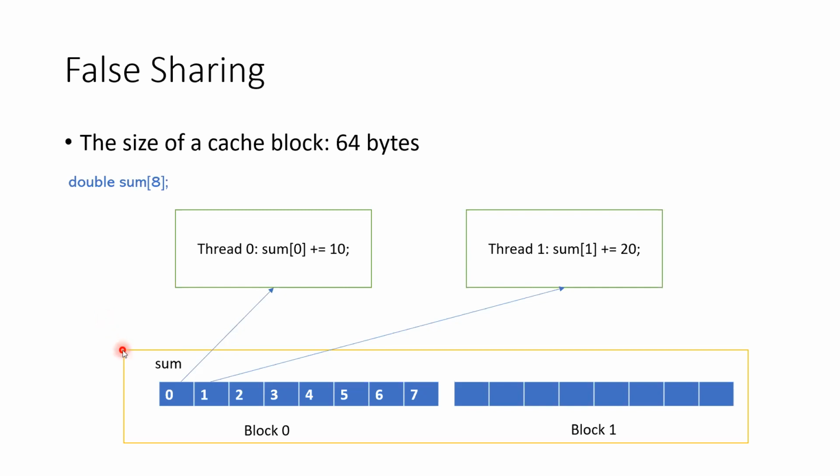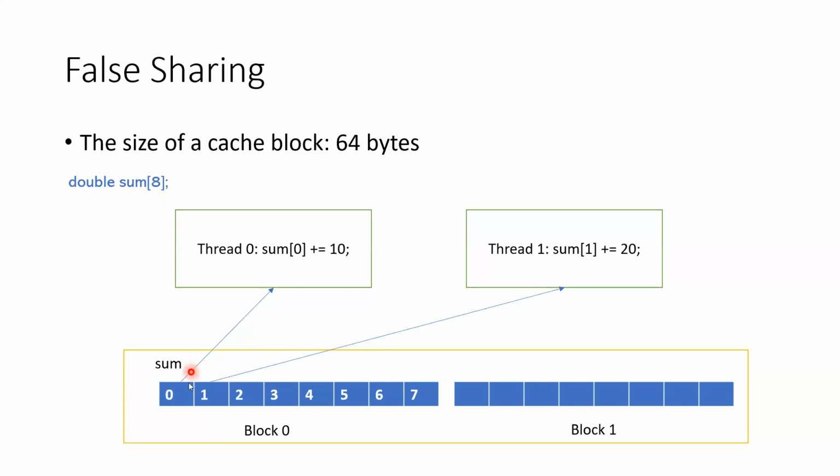So to make sure this can be avoided by not having the number of threads equal to that block size? No, not the number of threads. The number of threads can be anything. It can be 1,000. If you have 16 threads and this layout, only the threads which are operating on these 8 will be contending. The other threads will be independent of this. But the threads which are operating on a single cache block will introduce that sequential component into the performance. So this can happen for any number of threads. It is about the way you are defining the array.